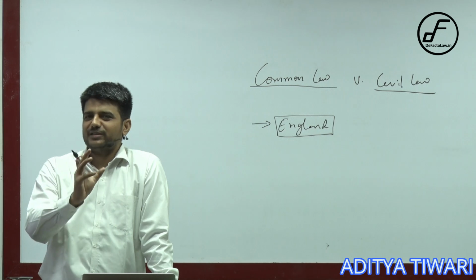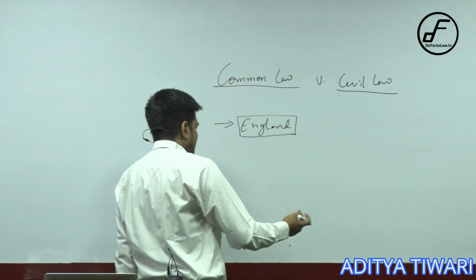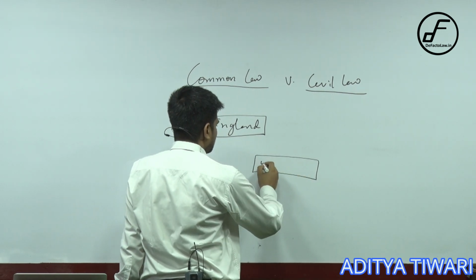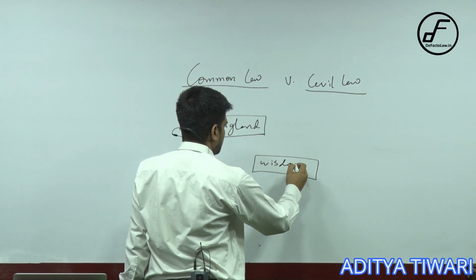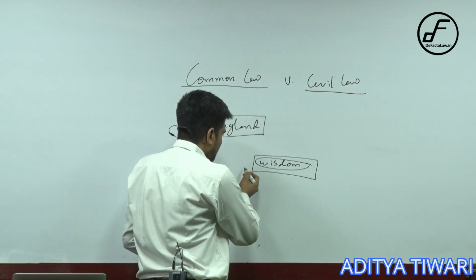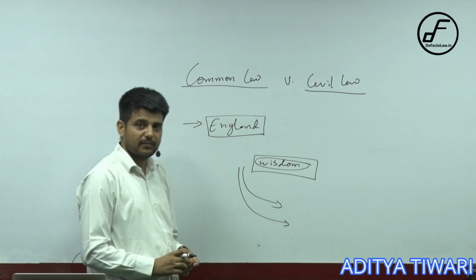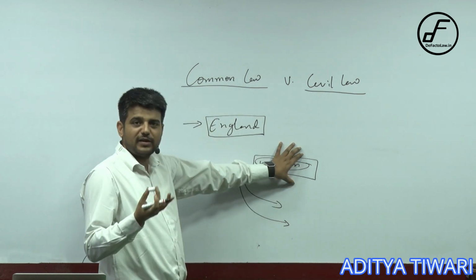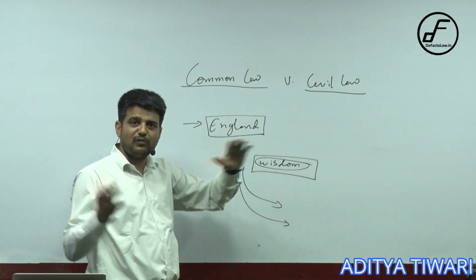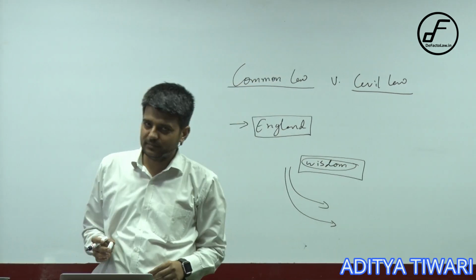Now that is a very subjective word. So what used to happen was that judges used to decide a particular case based on their own wisdom. Then that wisdom started to be followed by the next decisions of the courts in that country. So that wisdom became doctrine, and this origin became common law. It means law which is common, coming from very old times.